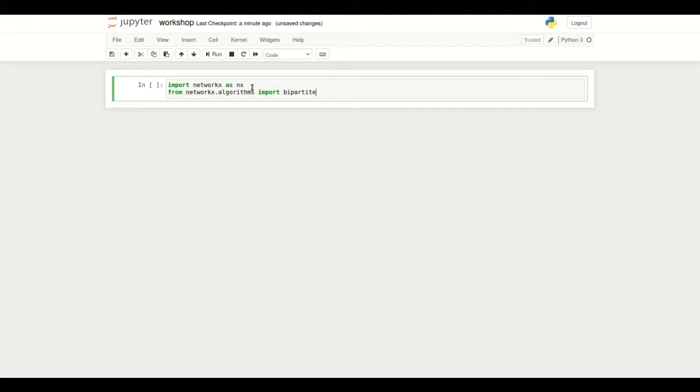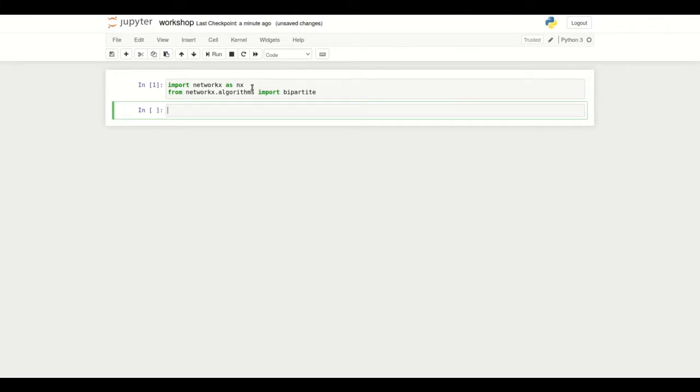the bipartite algorithms. Okay, so NetworkX doesn't have a specific network class to deal with bipartite graphs or two-mode networks. So we're just going to use the normal simple graph object, because here our actors are going to be connected to circles or not.